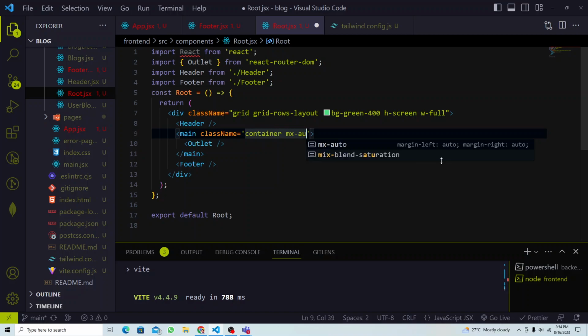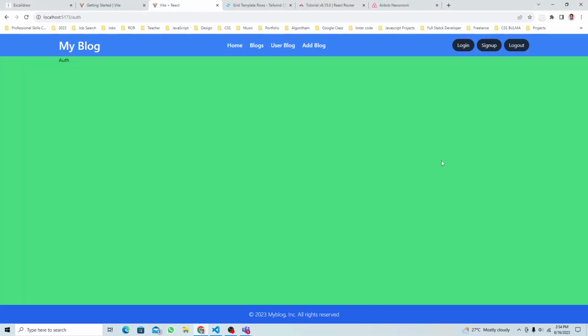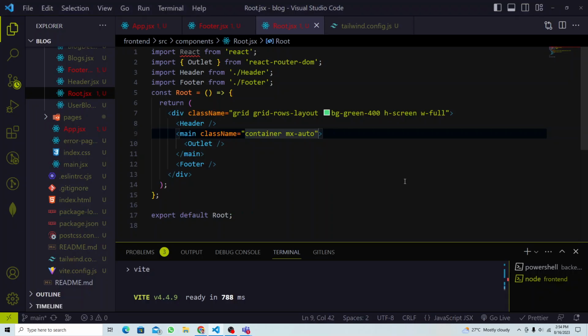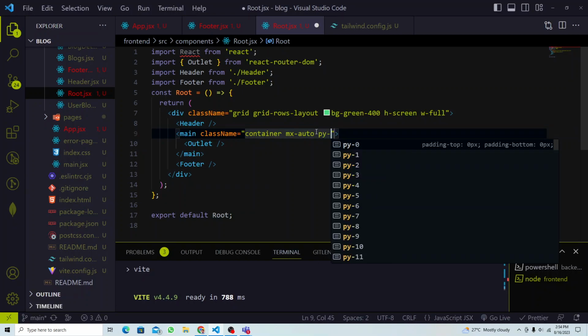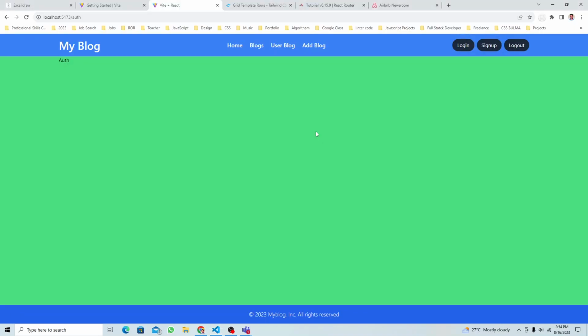Just center it, and that will fix it. We can add some padding at the top and bottom too. Let's do that. Padding y-axis maybe 4. Good.